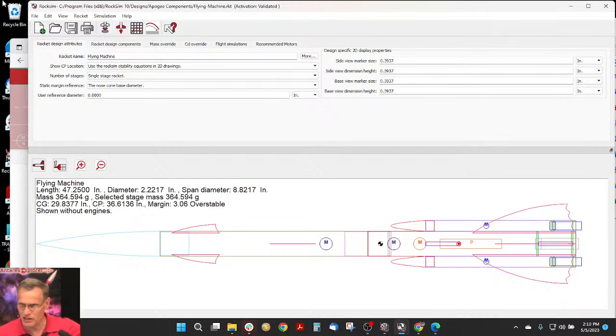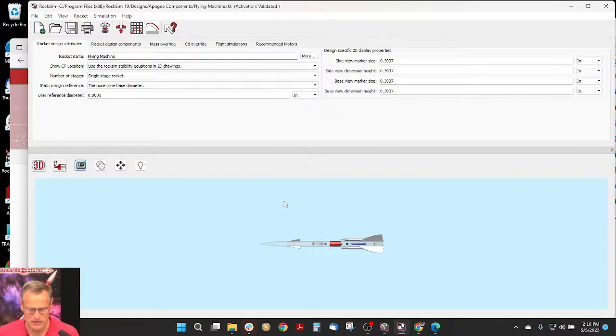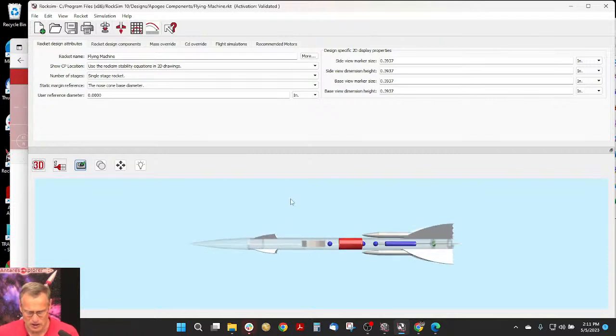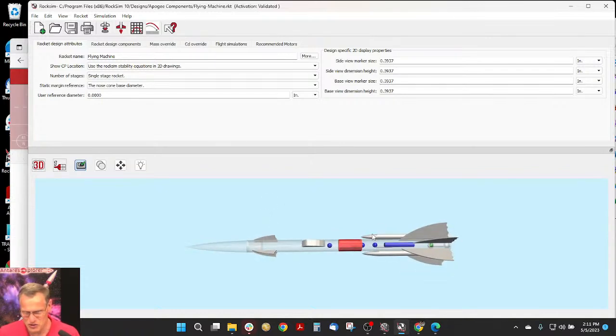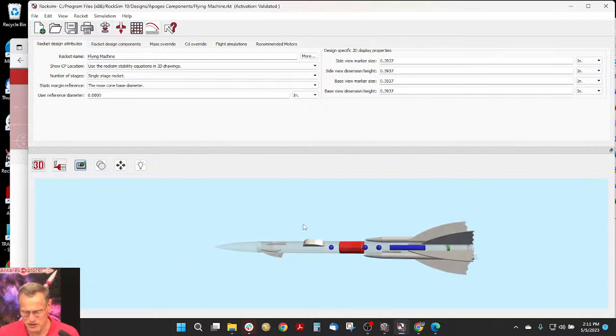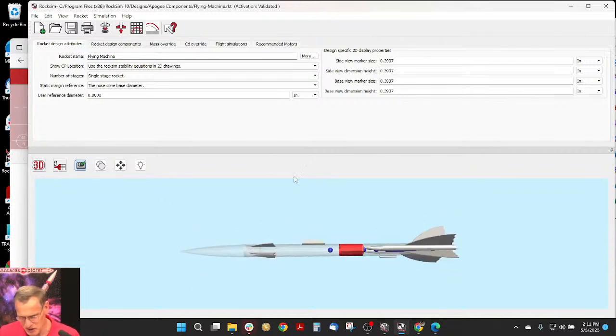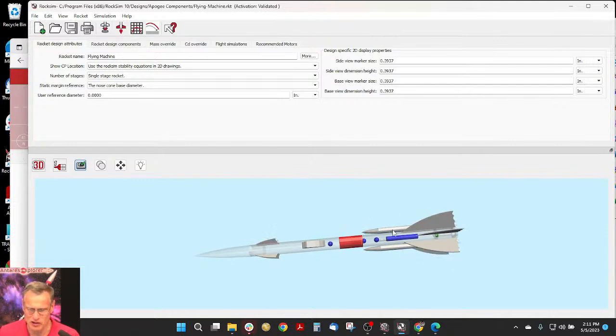And this design here that I got on my screen is called the Flying Machine. And it is a rocket that is set up somewhat similar to this. Why do I have clear tubes here? But it's got two strap-on pods, and it has a core stage. And my pods, everything is invisible, so I can see the stuff on the inside. But that's easy to change. But what we can do is we can put a parachute into this one and a parachute into this one and track those. So let's just do that.